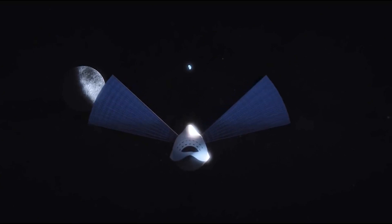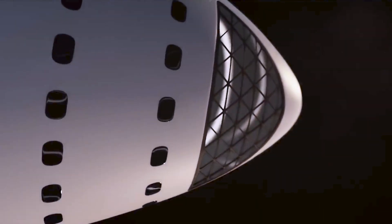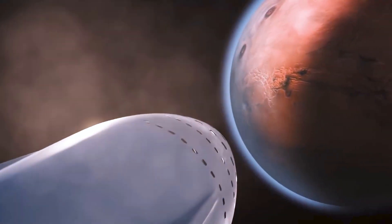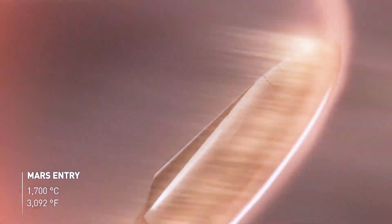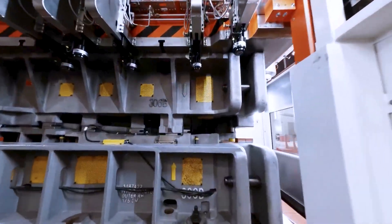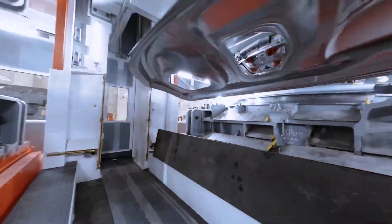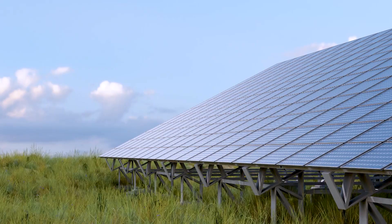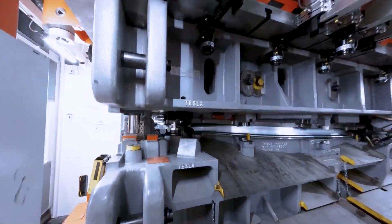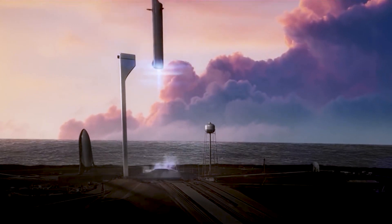One potential solution is to use a modular solar panel system that can be constructed in space and attached to the Starship during refueling in orbit, enabling deployment of large solar arrays for a continuous and reliable power source throughout the journey. Thanks to Elon Musk's electric vehicle company Tesla, the use of batteries as a primary power source can also be considered. Batteries can store electrical energy from sources such as solar panels and have proven reliable and efficient in electric vehicles and renewable energy systems.